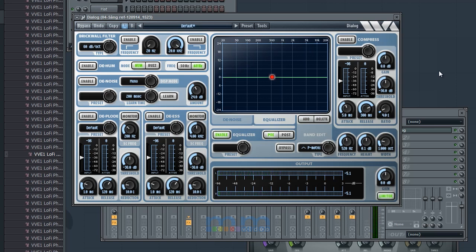All right. Now, what do we need to change here? Well, we need to get rid of those low frequencies that we're not hearing, but they're actually in the mix. So that's the first thing I'm going to do. I'm just going to enable the high pass filter. I'm going to roll it up to about 150 Hertz. I usually just listen to the vocal and go as high as possible there, and as soon as I hear a difference in the sound, I just roll it down a bit and keep it there. But we're just going to do 150 Hertz.